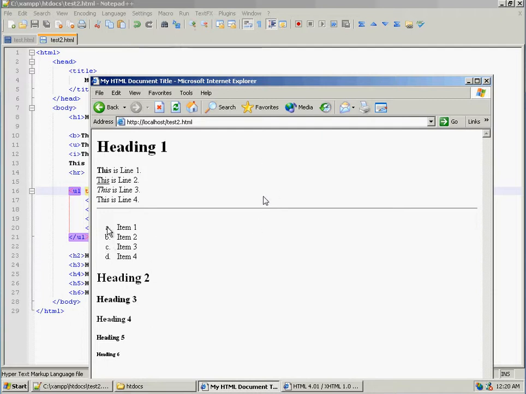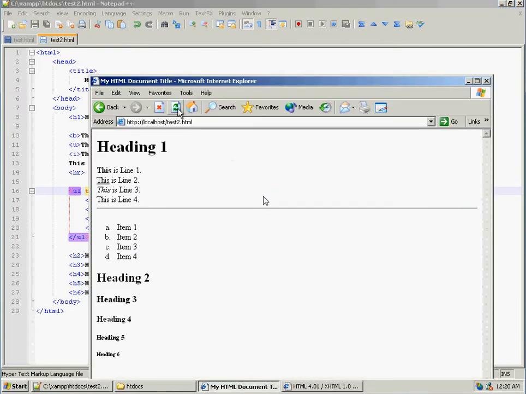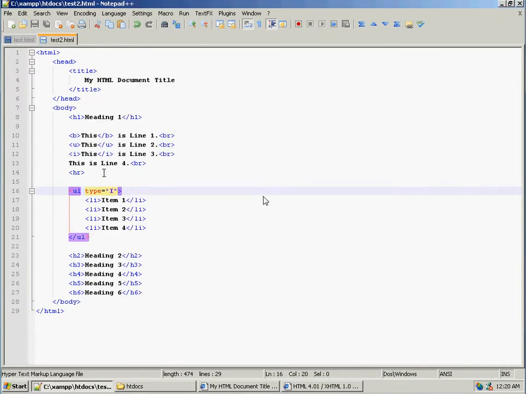And it would increment it automatically for as many items that you have. The other option that you have is Roman numerals. If you put a capital I in here, you get Roman numerals. And the same is true if you put a lowercase i, you get lowercase Roman numerals.